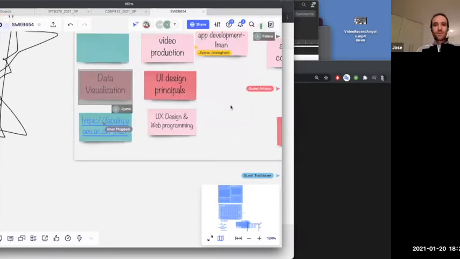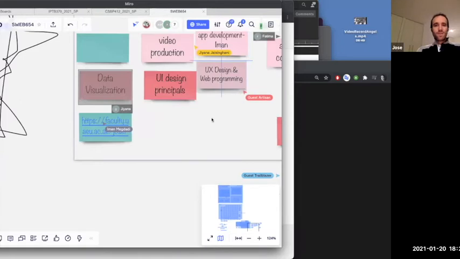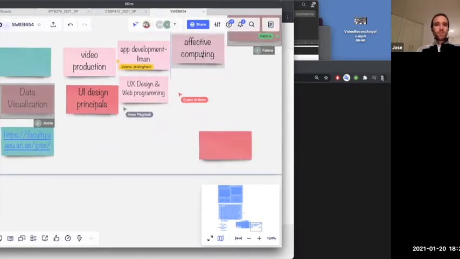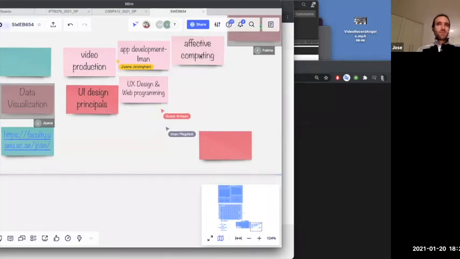So I think this one is together with this one, right? So yes, Figma. Figma is the new gold standard for UX design and web programming. So last year was something else, but now it's Figma. So we're very lucky that we have free access to Figma at the moment. And this is a super marketable skill.